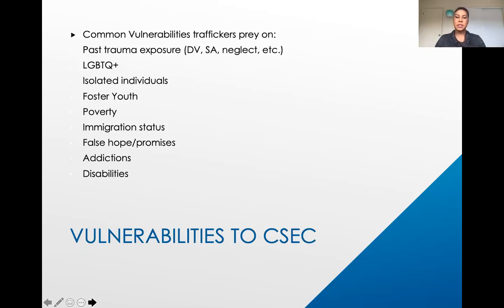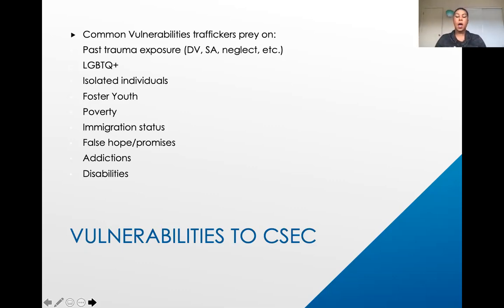False hopes and promises. This is a big one. We all have vulnerabilities. There's some pipe dream that we wanted for ourselves. Kids are no different. A big one that traffickers will say is, I can make you a model, I can make you an actor, I can make you famous. And that's so huge for a lot of youth. And we've even seen traffickers who did have modeling agencies. They were also trafficking those models. So on one end, these survivors were getting the career they thought they wanted. On the other end, while they were doing that, they were also being trafficked.